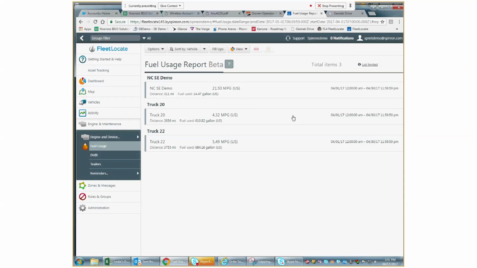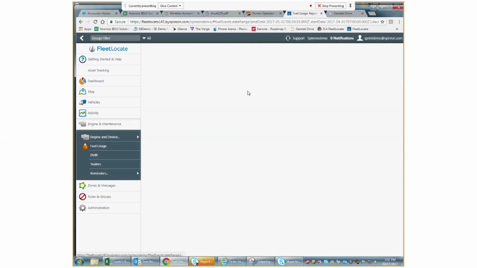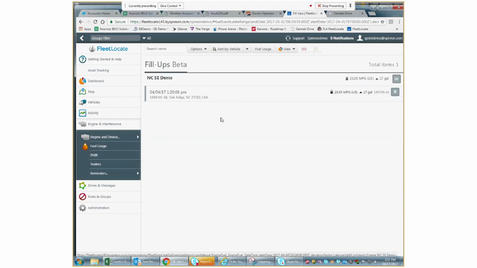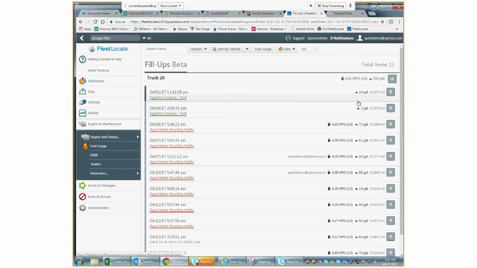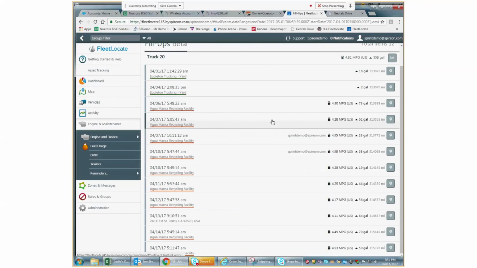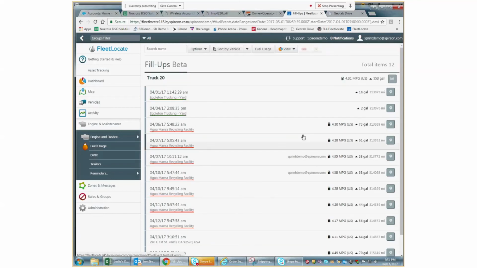But yeah, this is a pretty great feature if your vehicle is compatible. So if I click in here, I can see that this person was filling up, and they filled up 17 gallons. Go out of here, click this person, and it shows me their MPG and the amount of gallons that were used.